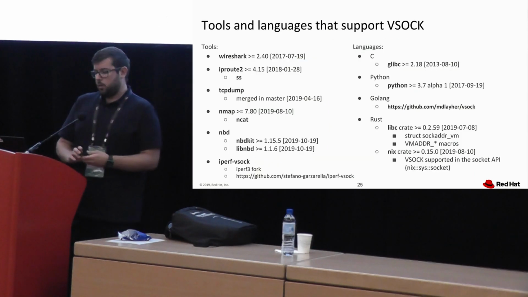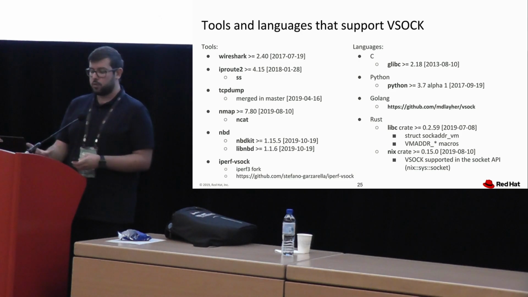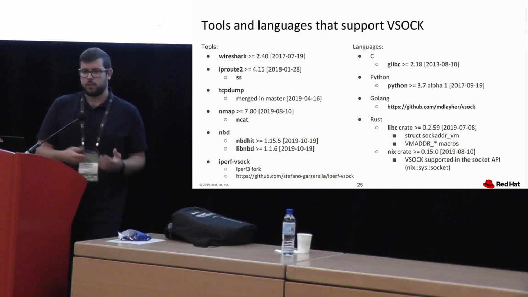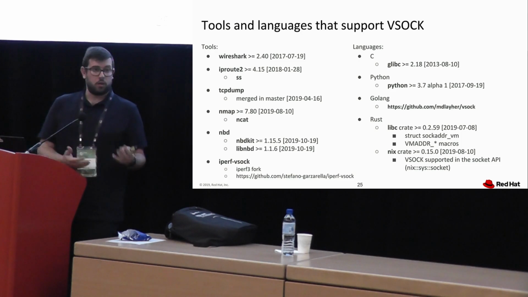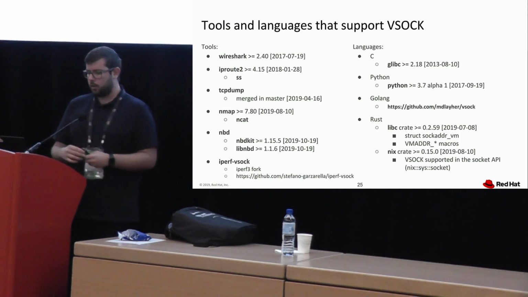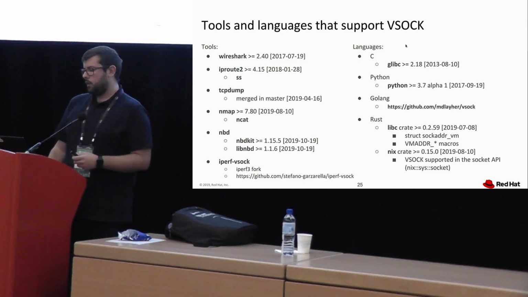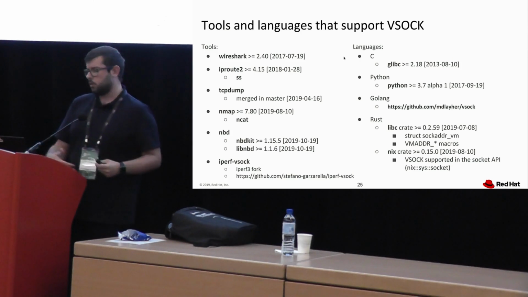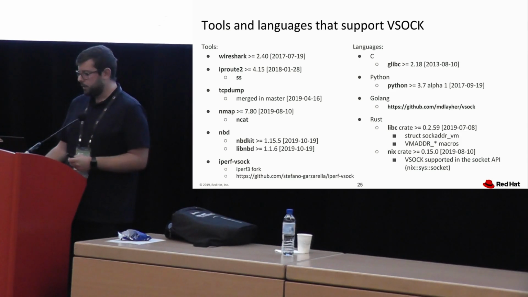Okay, we can talk now about tools and languages that support vsock. On the left, we have useful tools that introduced vsock support in the last few years. With this tool, we can dump traffic statistics. We can test the host-to-guest communication. We can access block devices using NBD and vsock. Or we can measure the performance with hyperv. On the right, we have some of the languages that allow us to write applications using vsock sockets. They mainly provide the binding for the vsock addressing.